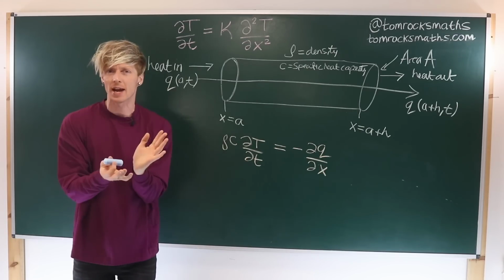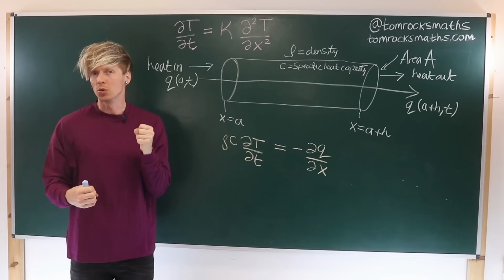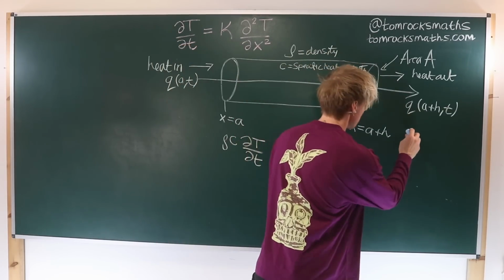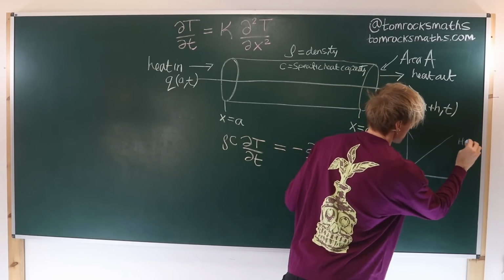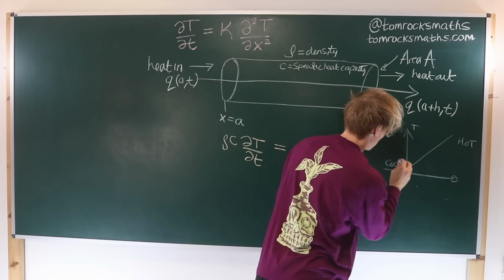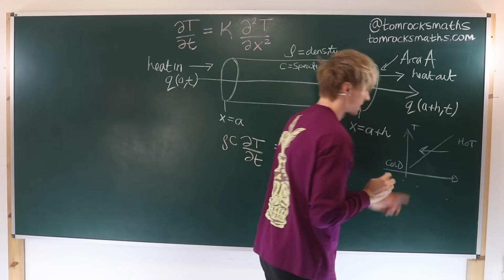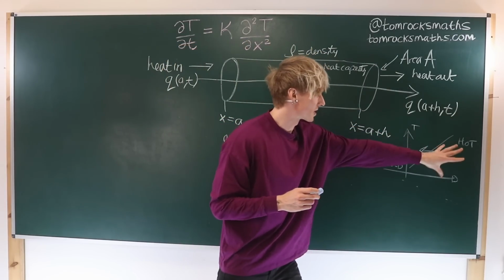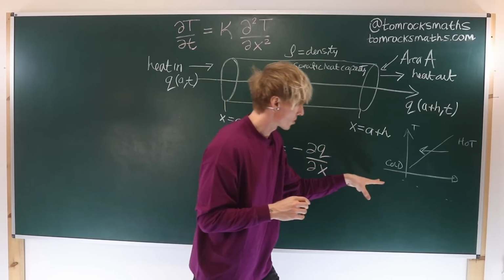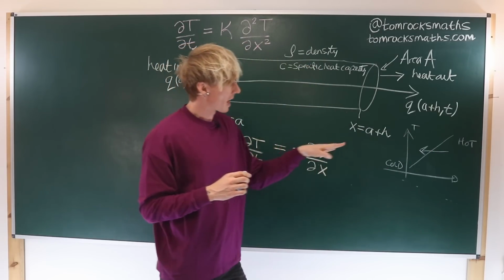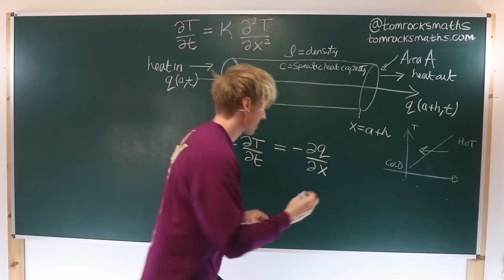So if you have a hot object, it will cool down because heat flows from a hot area to a cool area. So if we were to have a plot of the temperature, which let's say looks something like this, here the temperature is high, and over here the temperature is cool. Then our everyday experiences tell us the heat will move in this direction. So heat moves against the temperature gradient because the gradient here is positive. This is a function with a positive gradient, a positive slope, and the direction of flow of the heat is against that gradient. And that's exactly what Fourier's law says.